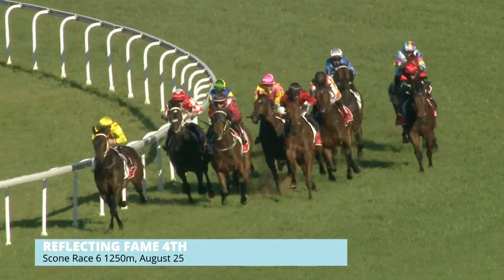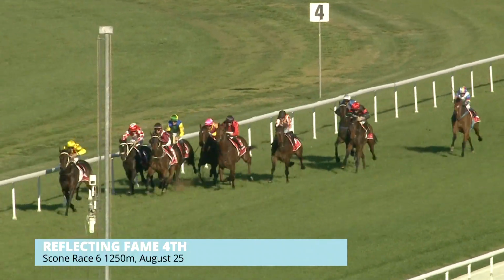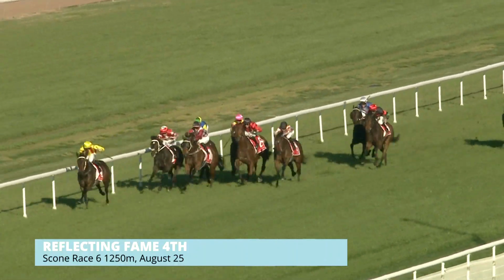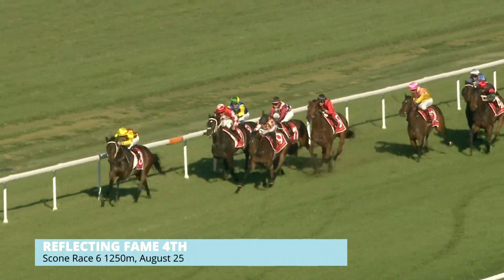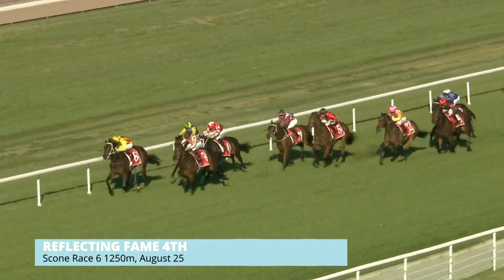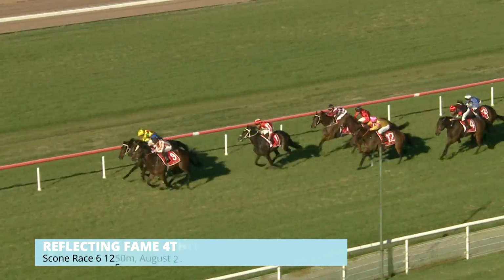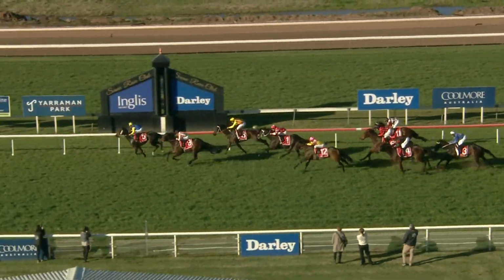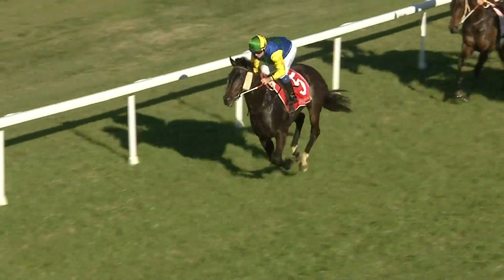Into the straight, 450 to go, and Akawayo slipped away. Out by 2, sharpen the knife. Second, Reflecting Fame is trying to angle off the rails, clear of Fox Rain, and now Salvato has popped the question on the outside. It is looming ominously to the 200. Akawayo in front, joined by the fave Salvato. Salvato moves out after Akawayo, clear of Upwardly Mobile, and behind those Reflecting Fame. Upwardly Mobile gets up and on the inside of Salvato, takes the front, and Upwardly Mobile beats Salvato. Akawayo third from Reflecting Fame.